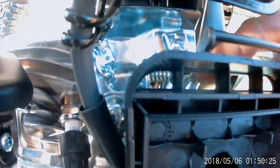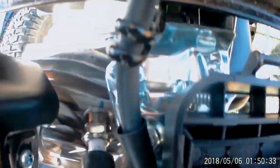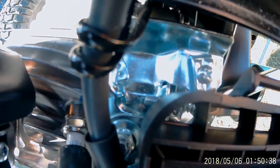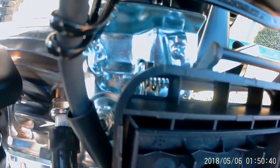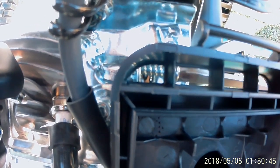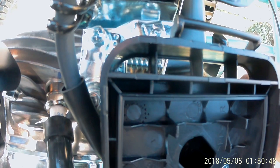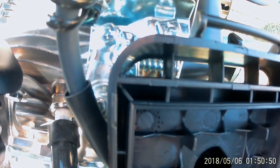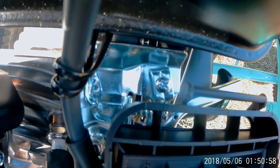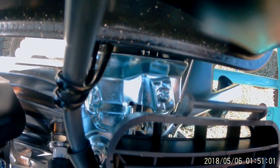The other thing is, see that Phillips screw right there? If I can get in here. You want to back it off or take it out completely, and that'll get you some more RPMs. It can't touch it there at wide open, so we're good. You just have to check and see if you have to take it out completely or just back it off. That's wide open, so we're good.